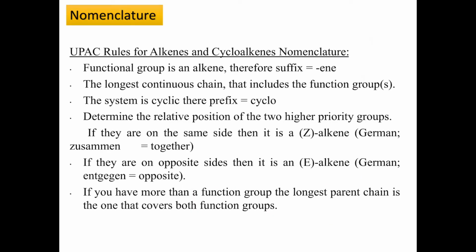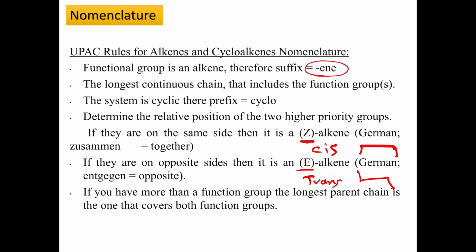The IUPAC system of the alkene compounds and cycloalkene compounds is exactly the same as for the alkanes, except that for alkanes we had ANE, but for alkenes we have ENE. Here we have cis and trans. Don't forget that. E means trans, Z means cis. That means in Z the two groups are on the same side. Here in E, the two groups are opposite to each other.